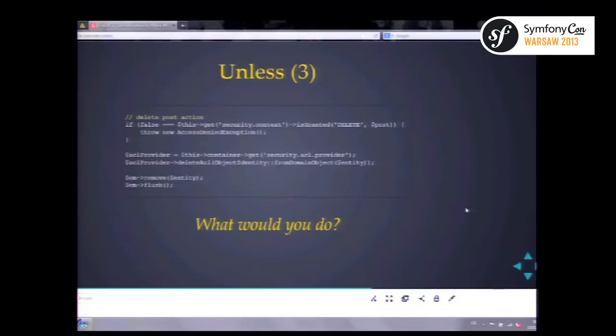But this way, the good point is that when you remove your blog post entity, you just delete its ACL, and the comment ACLs will be removed as well. So this is good. This is easy. Well, it's great. But this is complicated though.